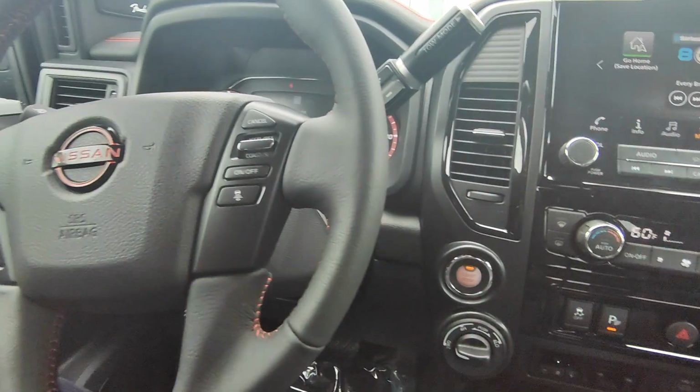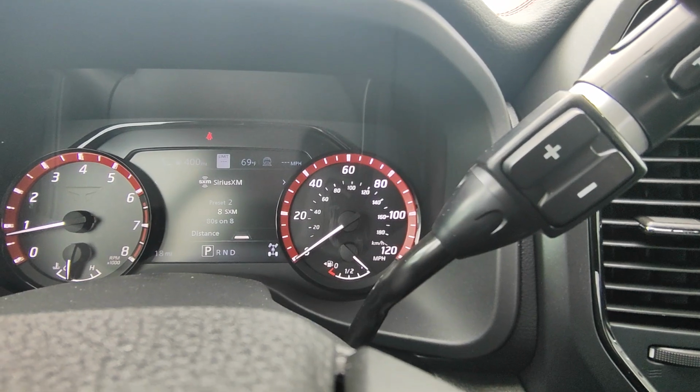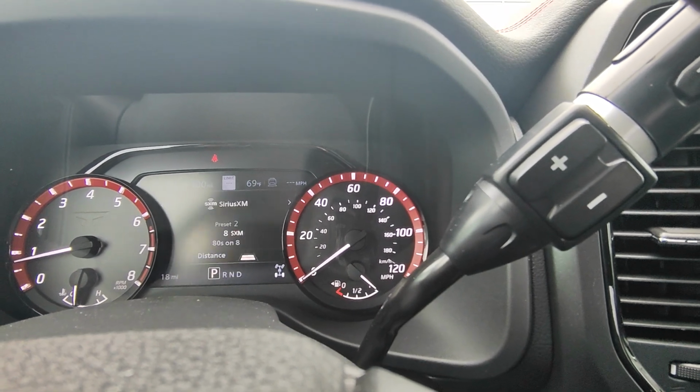This also does have intelligent cruise control. That's this button right here. So if I hit that on button, you can see the distance in the very bottom, 1, 2, 3, that's essentially car lengths. Most folks tell me that they like it at 2. 3 starts working a little too soon.